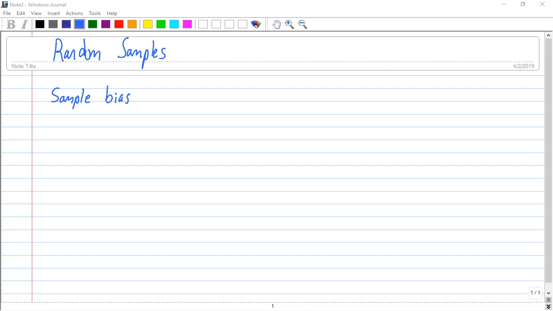All right, a sampling frame would be a list that identifies all members of the population. So not all members of the population of the world or anything like that, but all members of the population that I'm studying. So that would be a sampling frame: a list which identifies all members of a population.